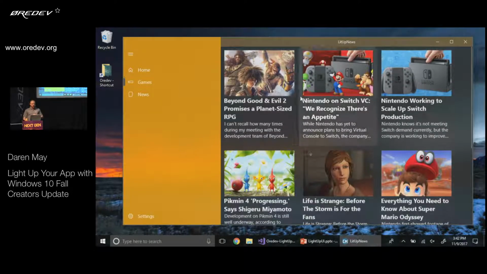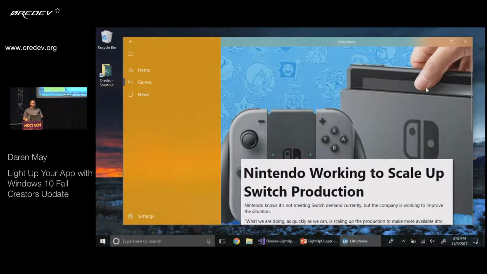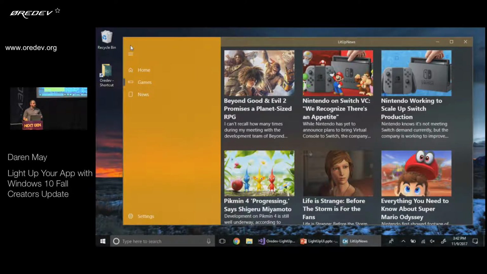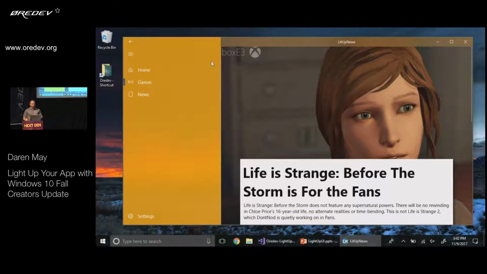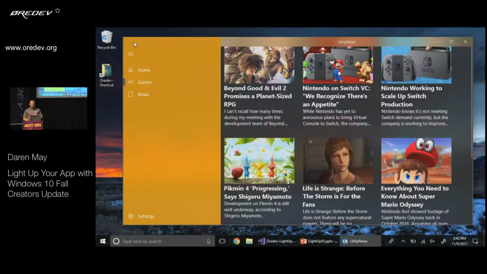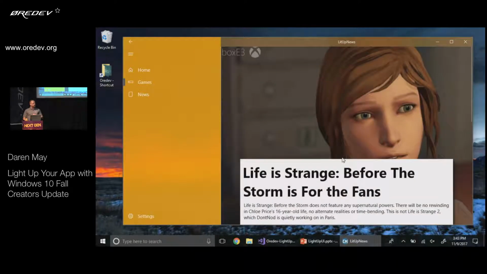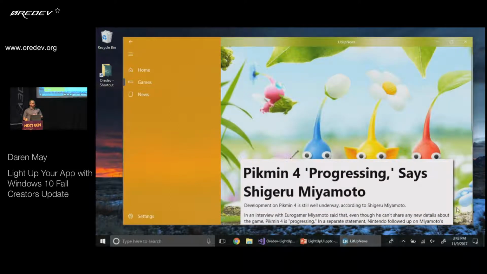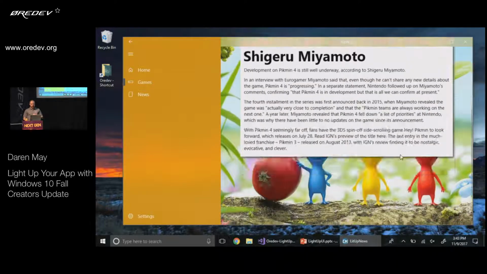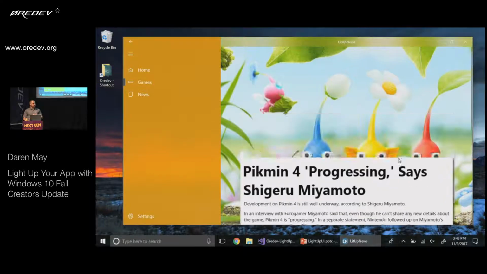So if we look at, say, our games view here, now watch if I select one of these items. Now we have a connected animation that moves backwards and forwards between these. So it's a lot more interesting. It helps you continue the context from one view to another. We see how the background image animates in, transitions backwards and forwards between these. We also see how the content pops in afterwards. And if I select something with a lighter background, you can see there's a drop shadow around this that wasn't present previously. And as I scroll, we actually have parallax scrolling in the background.